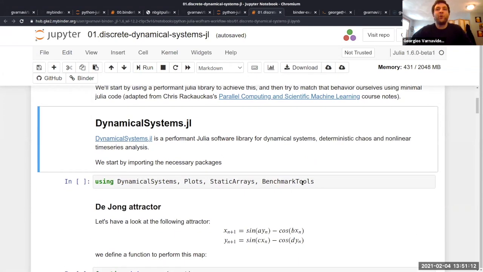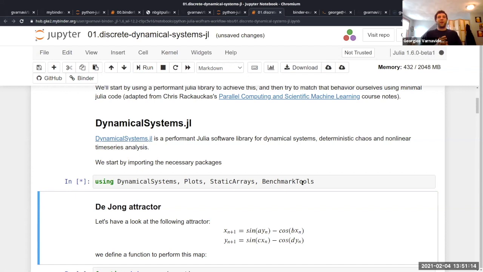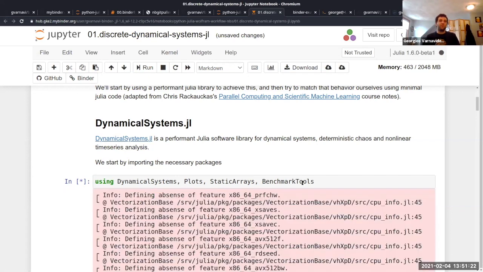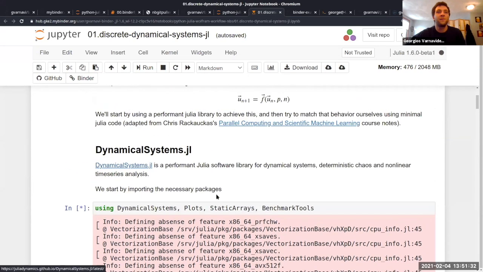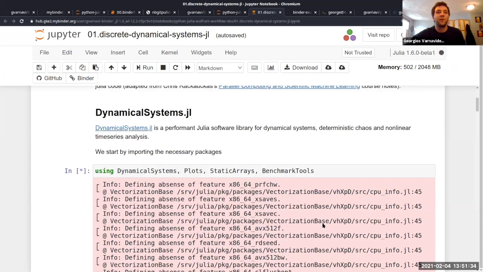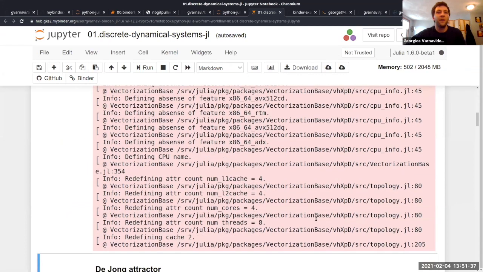Okay, so I guess I should have run this while I was waiting, but we're going to start. At first, we're going to use a library to do this. It's a performant library called DynamicalSystems. Oh, well, that's interesting. Redefining attribute.